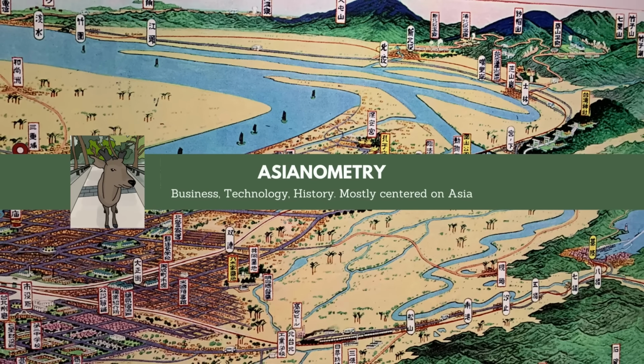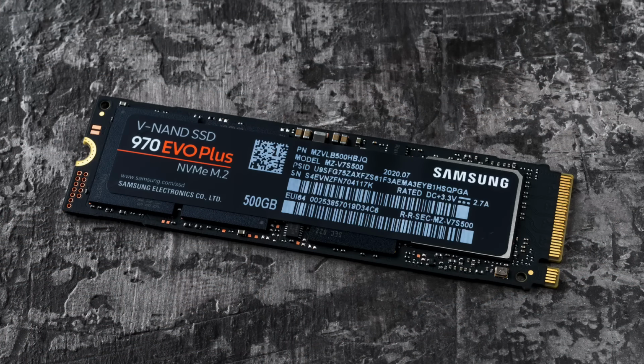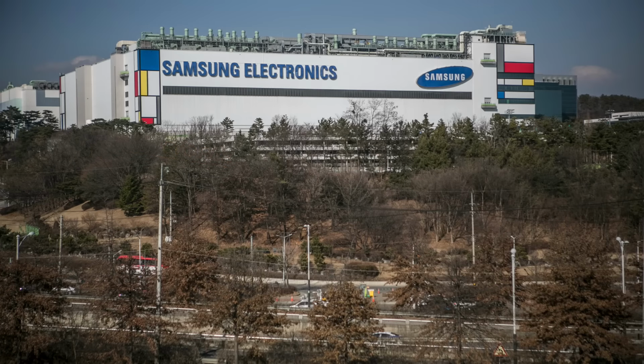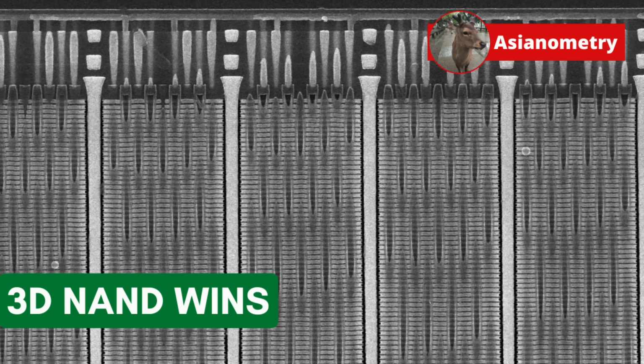In the beginning, NAND had only one way to scale, making the cells smaller. And that eventually hit a technical wall. Now what? It's all over, right? Wrong. We go up, baby. The results are astonishing. 3D NAND is perhaps the most scalable semiconductor product ever mass-produced. In today's video, we talk 3D NAND.